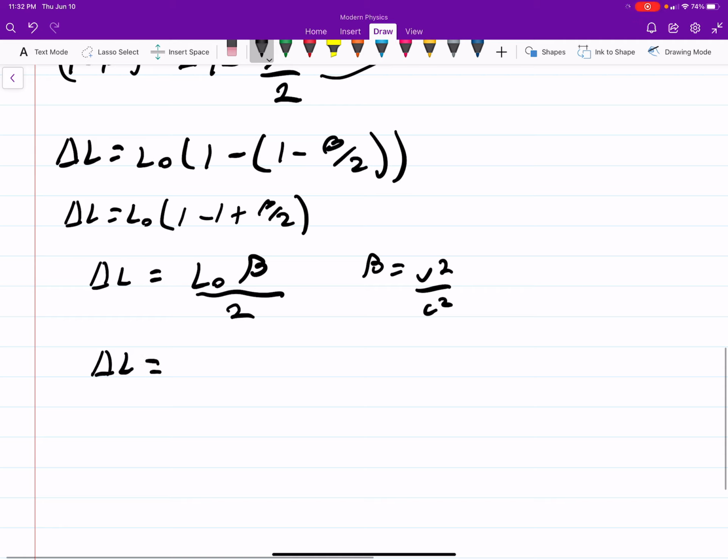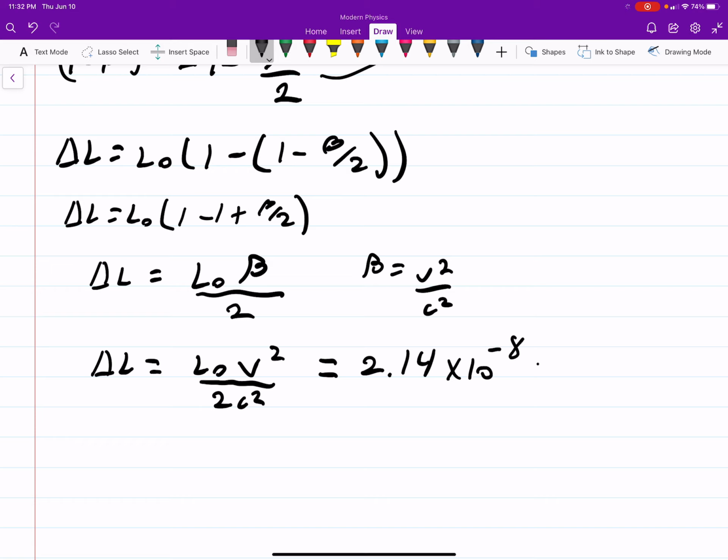You might not think this actually has any sort of impact on the answer you'd get in your calculator, but it actually does. You'll actually get a number now. It's granted a really small number, but that's what we expected. And if you plug this in, I got 2.14 times 10 to the negative 8th meter. So obviously, who's going to notice that small of a change in terms of length contraction? But it does exist. It is there.